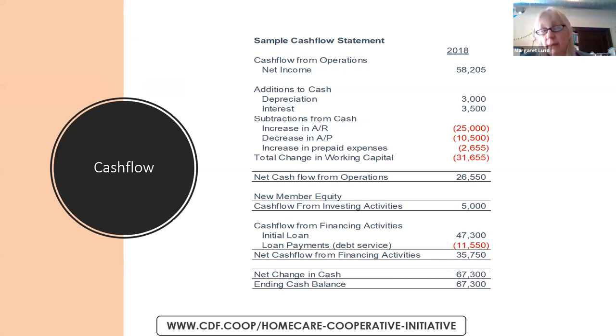So that's important. Also payables. Payroll is usually the biggest payable in home care. But if we were, heaven forbid, a little behind in paying people, or we had another vendor of some kind that we were supposed to pay and haven't paid, we'd have that money in our bank account, but it wouldn't really be money that's available for other stuff, because we need to pay somebody else that.